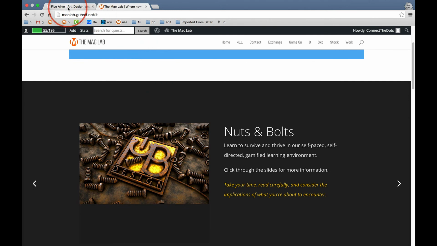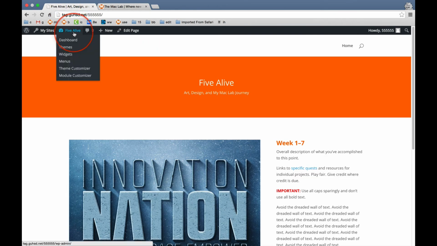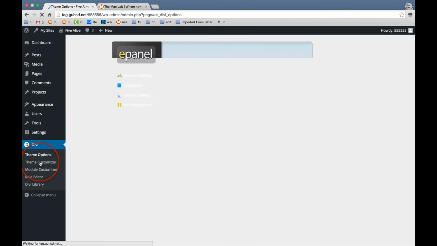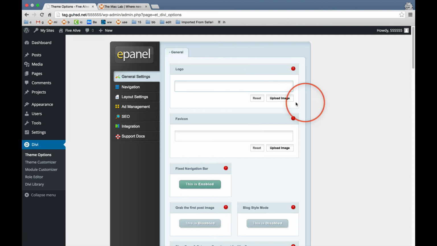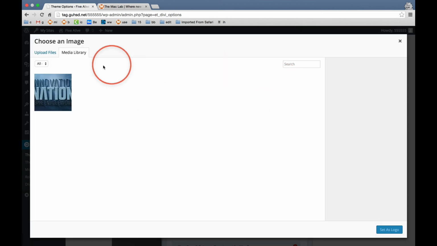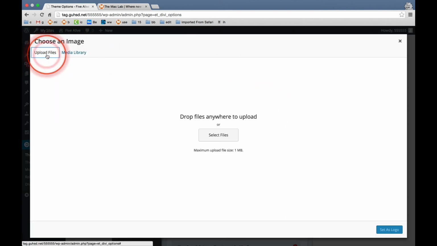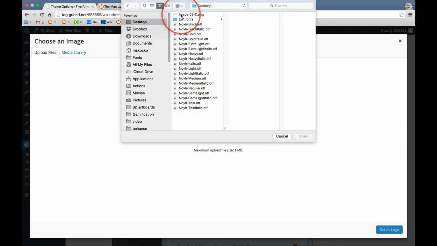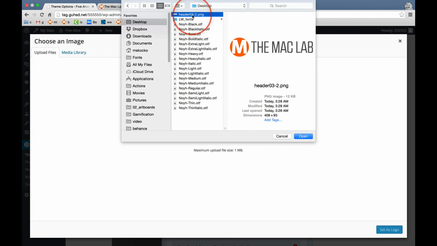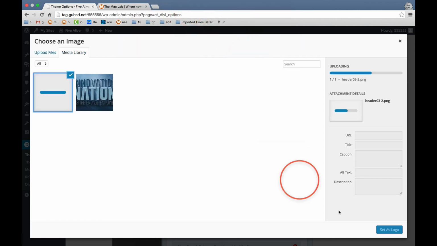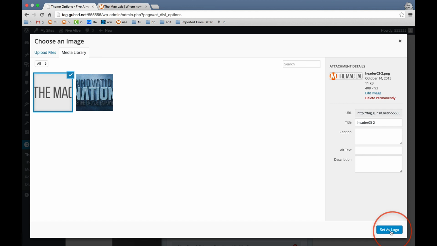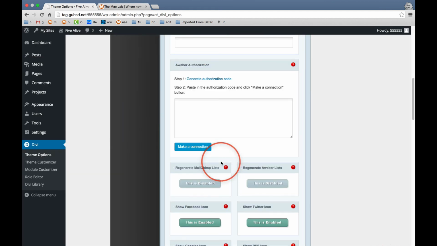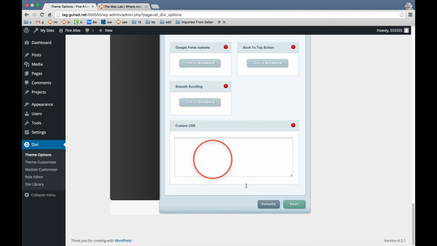at your website, back at Five Alive, inside the dashboard, go to Divi. Come right here. Click Upload Image. Upload Files. Select your file. It's on the desktop. And it's right there. Terrible name, by the way. Name yours. Save as logo. See? Look. Save as logo. Set as logo. Excuse me. And then you come down and save.